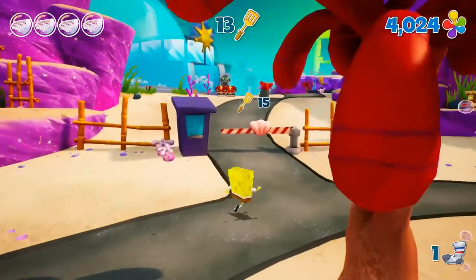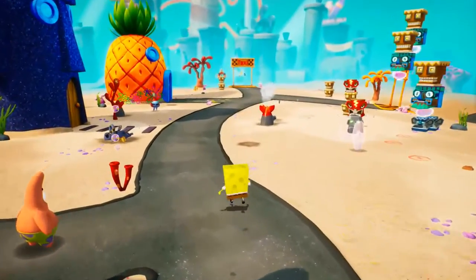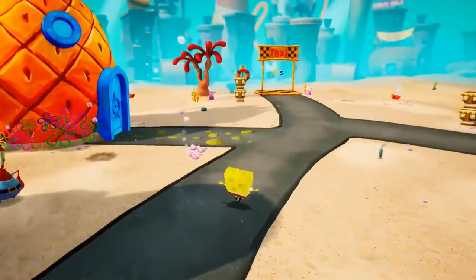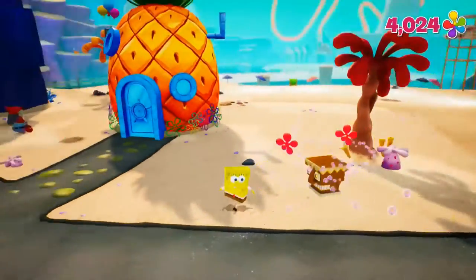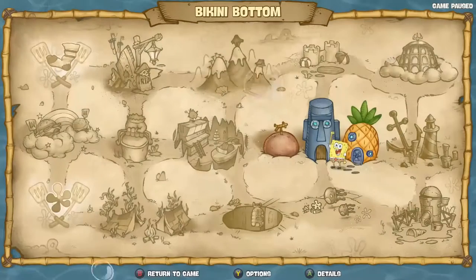So we're actually almost close to being able to go that way. Before we go that way, we need to explore Goo Lagoon and downtown Bikini Bottom. So first we would do downtown, because when I used to play the game, I always did downtown first, before Goo Lagoon. So let's see. Bikini Bottom. Yeah, we're still missing some here.